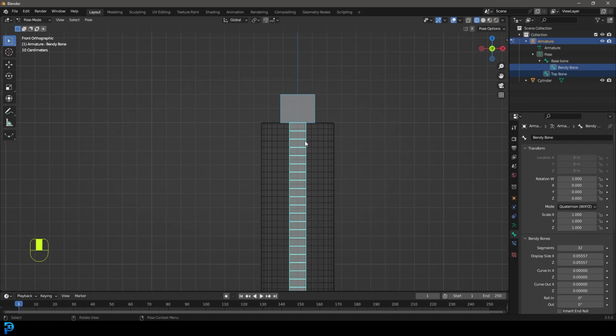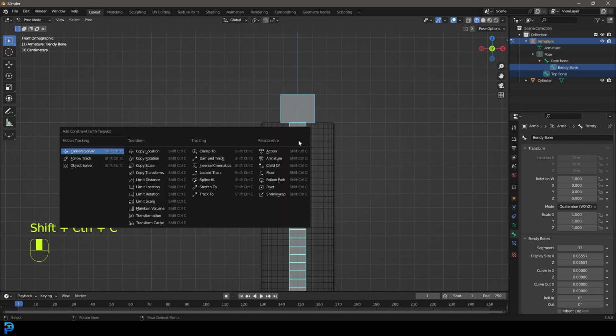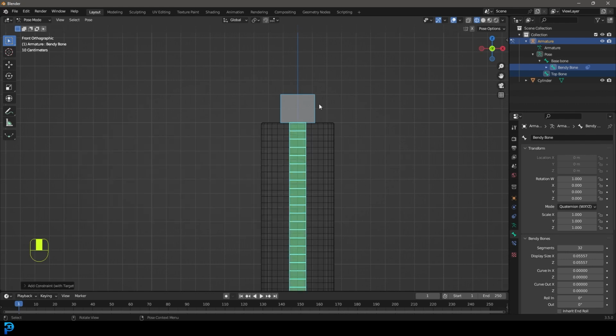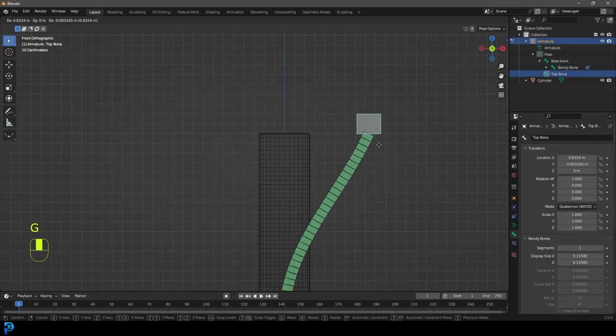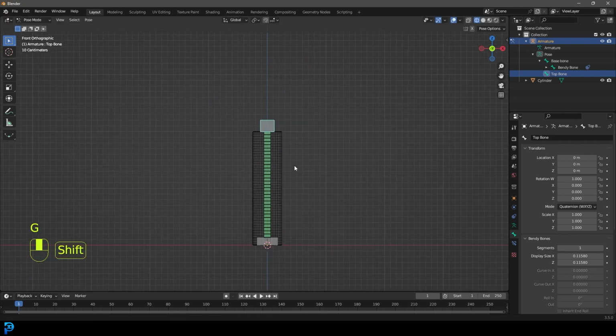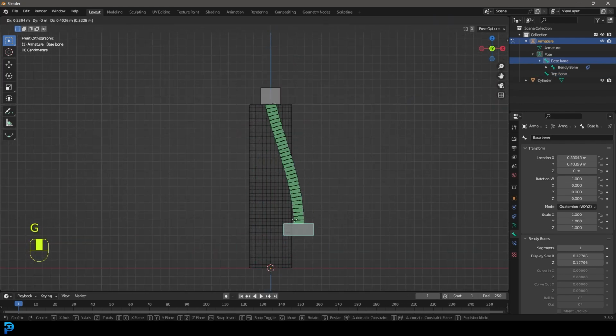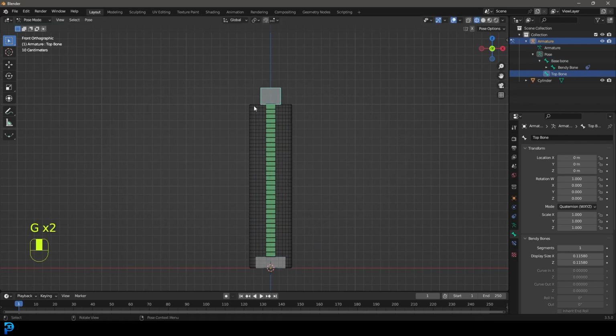Now what we're going to do, we're going to give this one dominion or hierarchy over this bone here with a constraint. So we're going to now, after selecting this one and this one, we're going to go Control Shift and C, or Command Shift C if you're using a Mac. So Control Shift C, and we're going to go to stretch to. So now if we select this bone here, we go G, this bone stretches along. So this is almost the rig that we're looking for, right? But what we want to do here is give it a little bit more control.